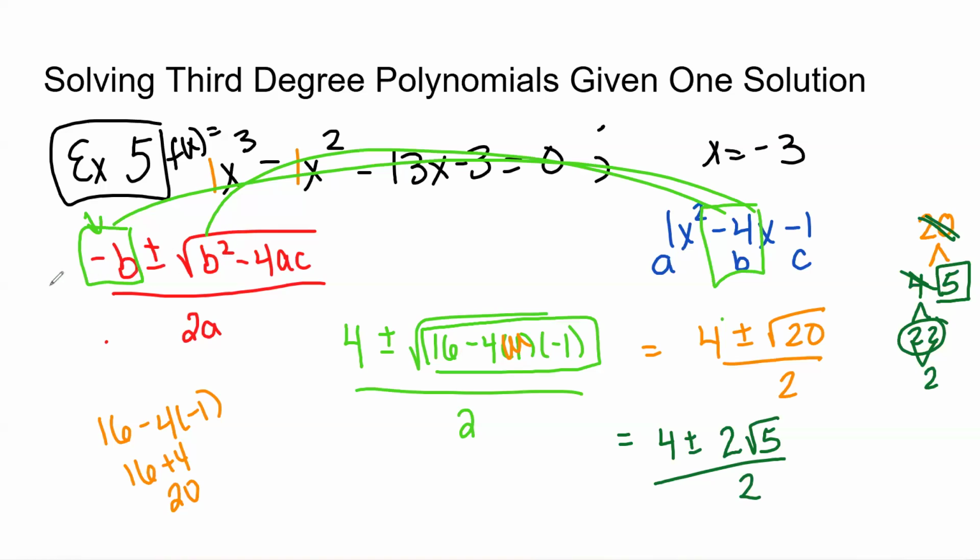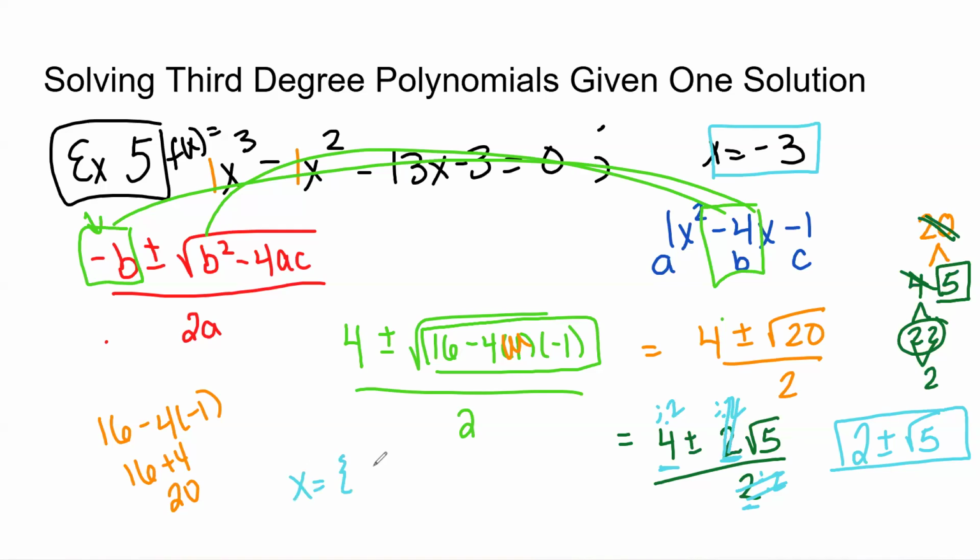And then one more thing just to make it as pretty as possible. All these numbers are even, ignoring the 1 in the root. You never mess with him, just the outside numbers. So we can divide by 2. Divide by 2, which can just cancel. Divide by 2, which can just cancel. So that would just leave 4 plus, nope, 2, because 4 divided by 2. That would leave 2 plus or minus root 5. And then don't forget the answer they started with. So final result here, we had -3, which they told us, and 2 plus or minus root 5.